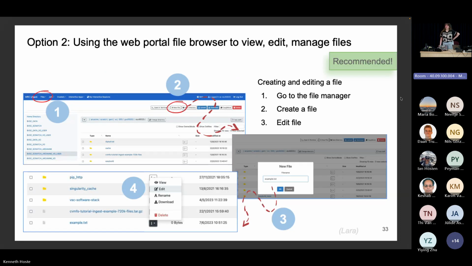You can also use it to manage your files in the file system. You can check the different storage that is available and what is in there for you. You can create new files, move files, even upload files if they're not too big, and download files. So you can do anything.